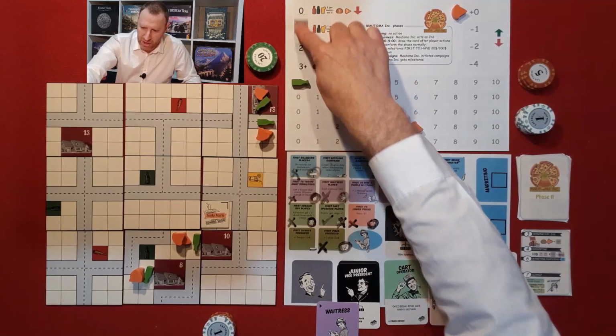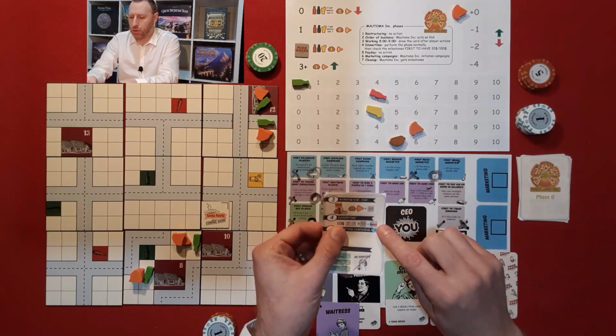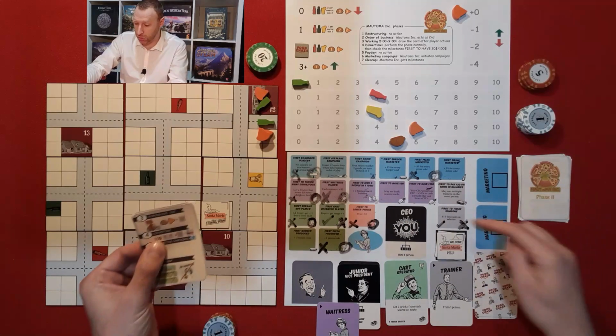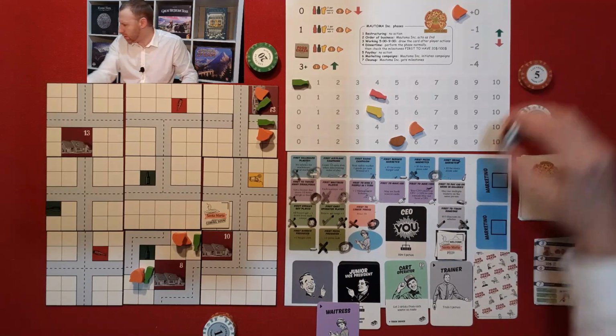So I should have moved this down. They sold to 2 houses and they're getting a bonus then. So this little symbol here shows that they are getting their bonus, which is the number of milestones, in this case circled. 1, 2, 3, 4, 5, 6, 7. So they're getting 7 money.